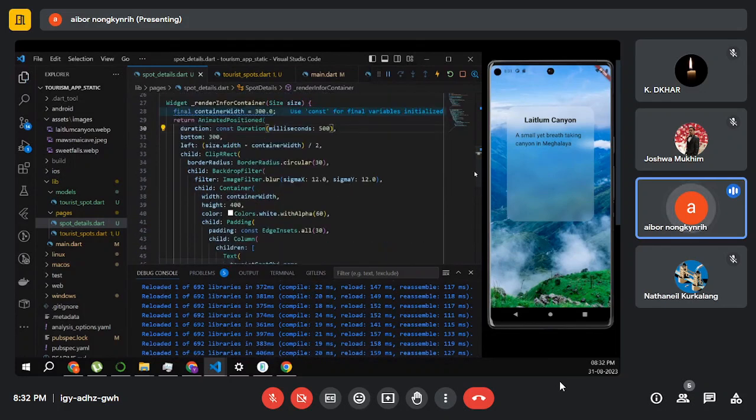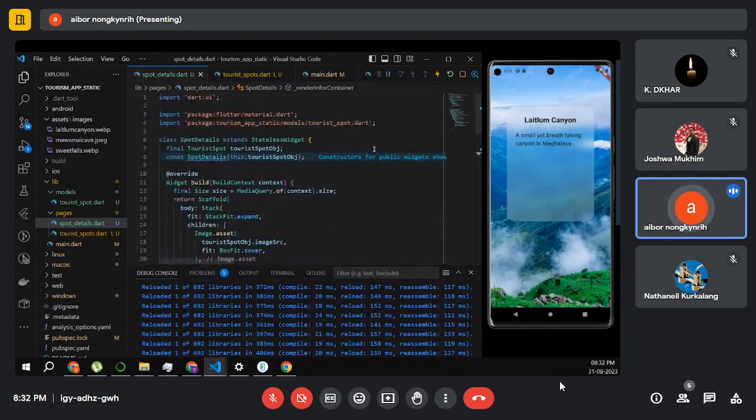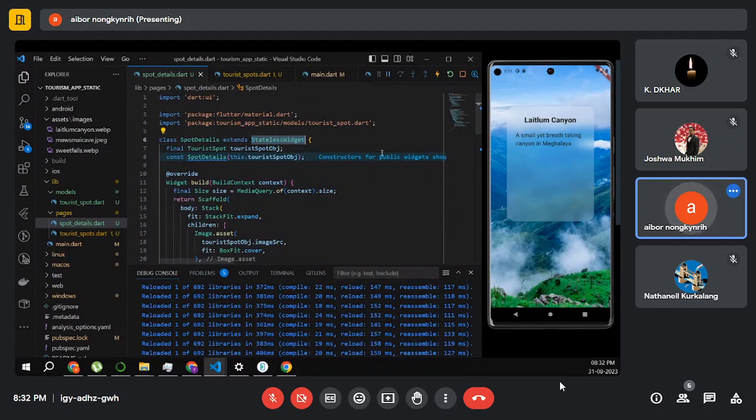Now we have that in place. Now let's just add our buttons here itself, where we can toggle this either to the left or to the right. In order to have a button which toggles the info container, we need to convert our stateless widget into a stateful widget. Why is that? It's because we need to store a variable. Specifically, we need to store a boolean called isInfoBoxVisible or something like that. If it's true, you show it, but if it's false, then you hide it. So that needs to be retained in the state.